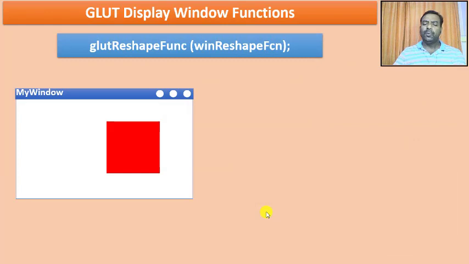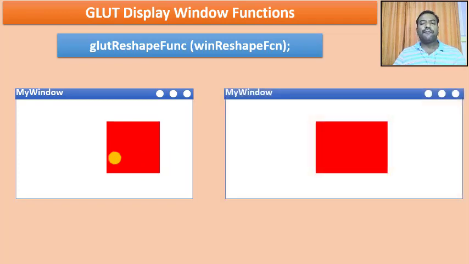Now just look at one more property here. Whenever I have my window and I have drawn a square, and as you are aware now, you can change the size of the window. If I change the size, I'm going to keep the height intact and increase the width. Now just look at the difference that has happened. In this case, I had a square, but due to the enlargement in the width, even my object has been enlarged. Here my object was a square, now it becomes a rectangle.